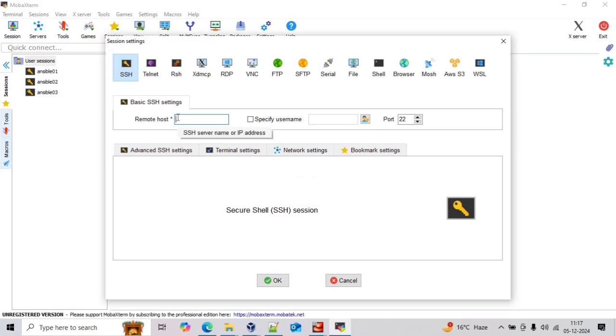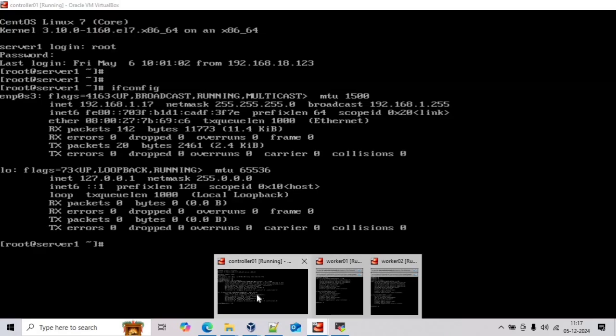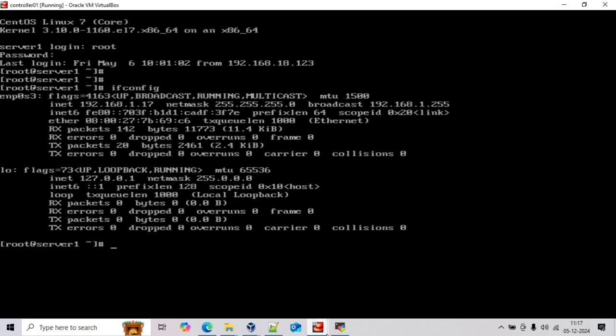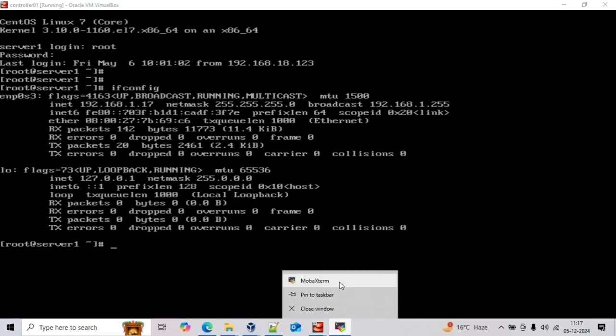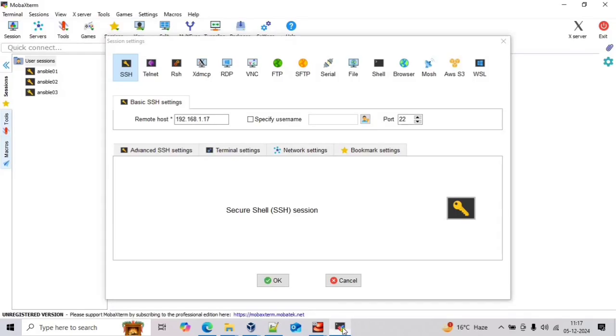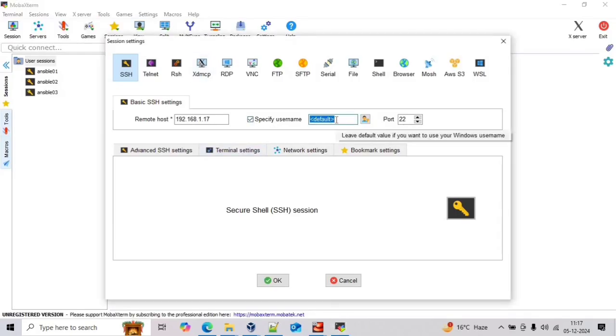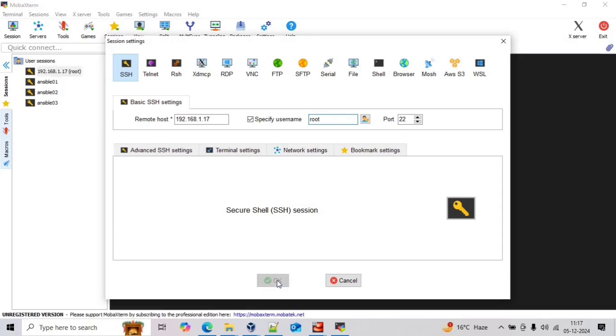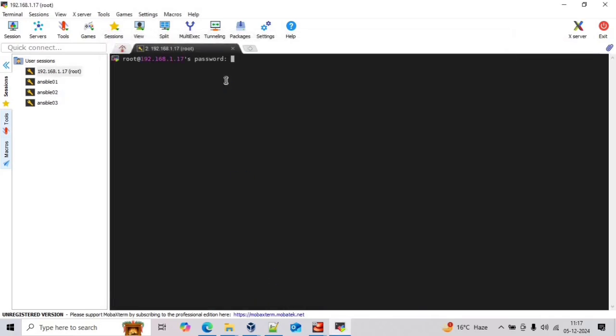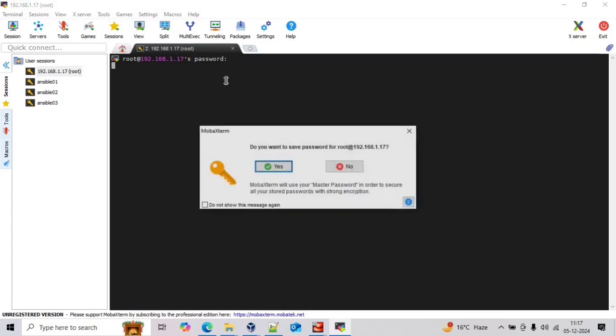I'll name this 192.168.1.17, I believe the controller IP address. Yeah, 17. That's going to be my root. I give it OK. Let's log in.